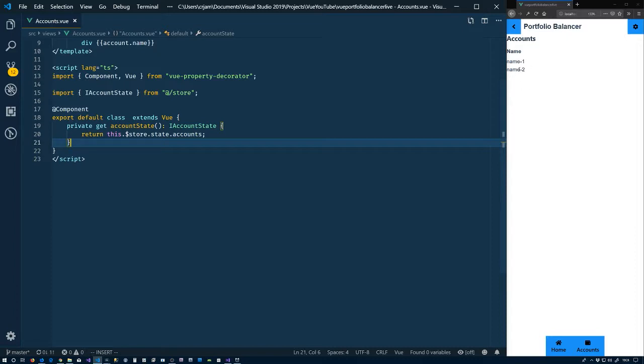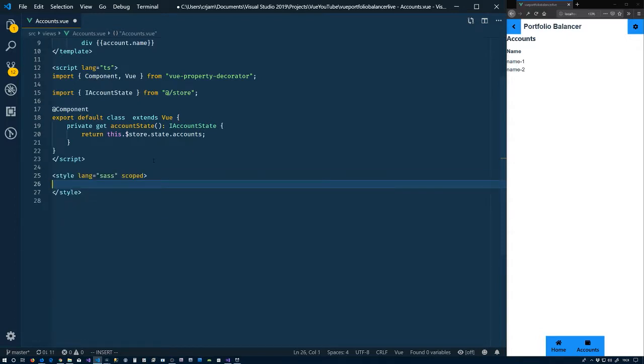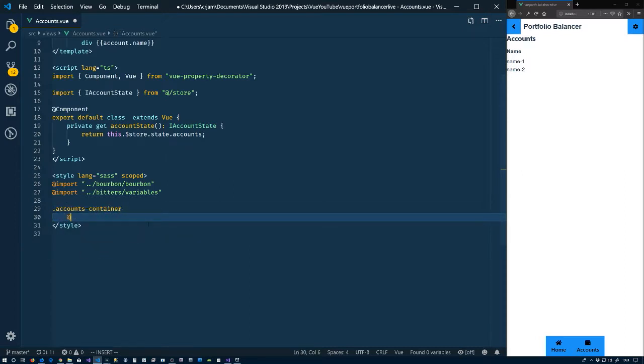we have some information over there. So we have name 1, name 2 up in there. So we'll add just a little bit of styling to it. So let's do some Sass here. I mentioned it before, and probably every time in these videos, these imports here may not be appropriate for you. The Bourbon one just has some functions and mixins in there, and variables holds, obviously, variables. So accounts.container, and if I add include padding, Bourbon will take care of converting that include to be padding top, padding right, padding bottom. So it'll add the individual padding declarations.